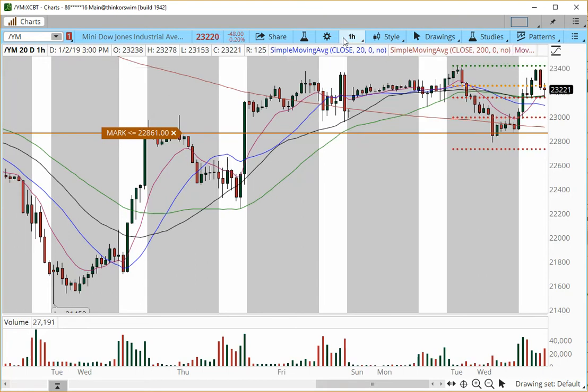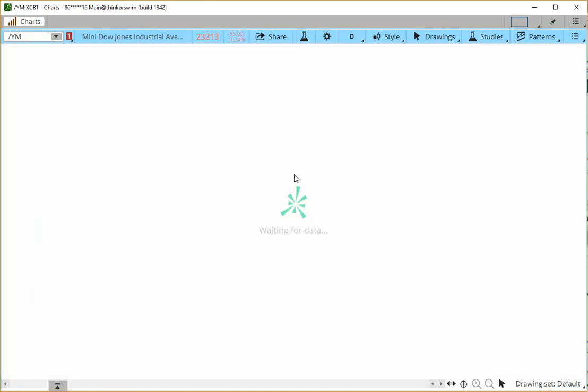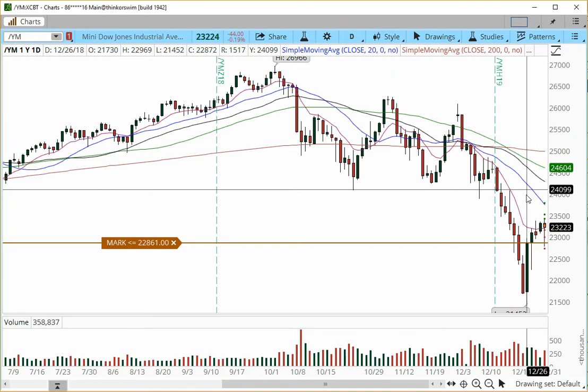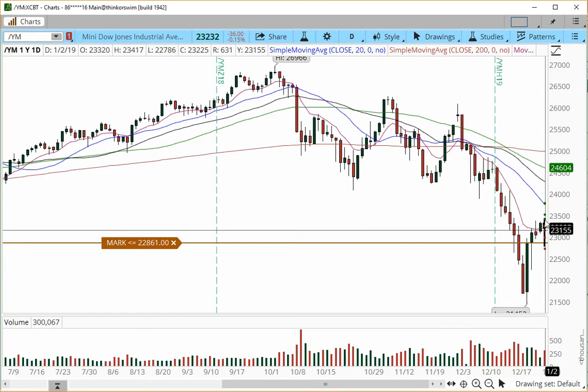Now, how high can this market go if we actually break the 23,400 level? And this is something that is going to be on watch. Well, I'm going to refer to the daily charts and to the next key zones that I'm seeing in the market right here. So if we trade over the 23,400 level, we may have a push back into the 23,800 and perhaps even into the 24,000 level. We're left here, so we tested this support level at the 22,861 level and we're progressing higher right now.